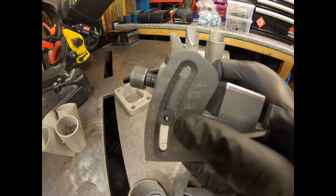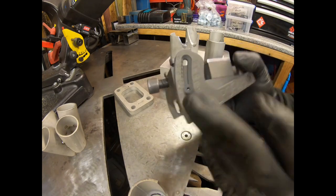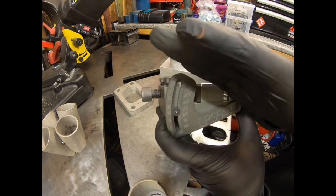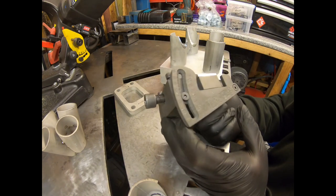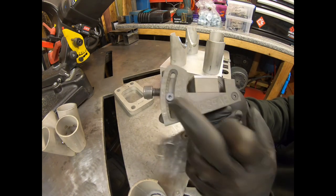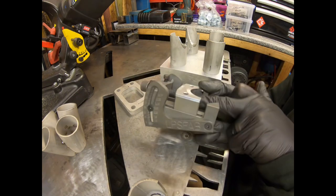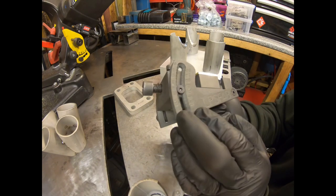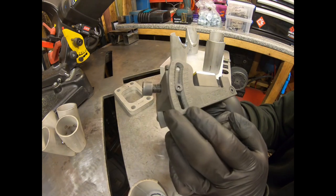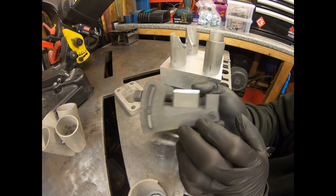Now these here, if you can see, these two countersunk screws, can set your angle, this angle here of the jig. Now we are on 15 degrees. That's what we've chosen to go with. That's what someone else had recommended. So that's the only one I've tried it on so far. But it goes obviously from 0, or 2.5, all the way up to 35 degrees.